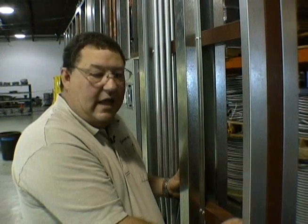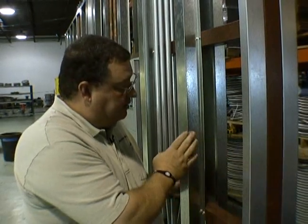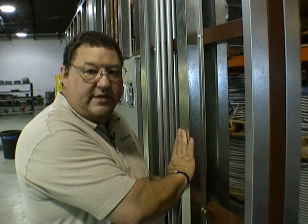Here, everything has been done in conduit and we had to create a wall that was capable of being shipped, transported, and put into place on the job site. We've created this wall with horizontal tubular steel and we've also used sheet metal to create a hat channel and our end caps so that the sheet rock is in the same plane.